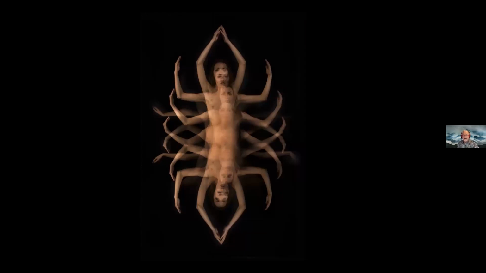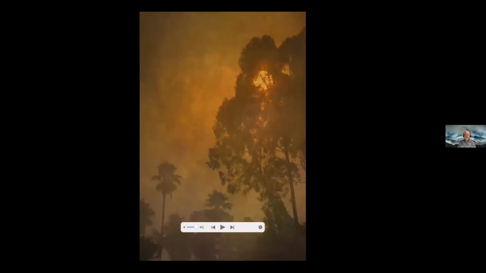Here's a model made out to be an insect. These are a couple of images out of our windows during the terrible air days we've had here thanks to the fires. So this is one of them, and here's another one. This was the day when the sky was red and black all day. So not much fun. We have another fire warning day coming up starting Sunday night. So we'll have to see what happens.